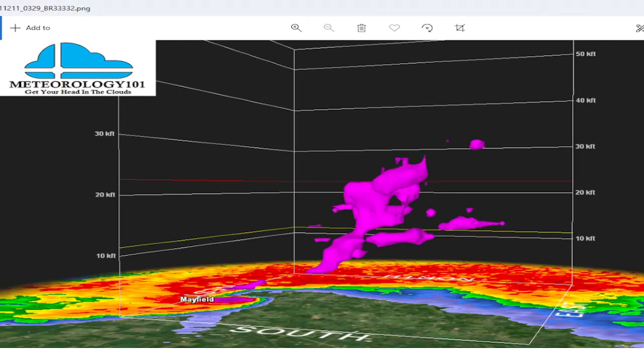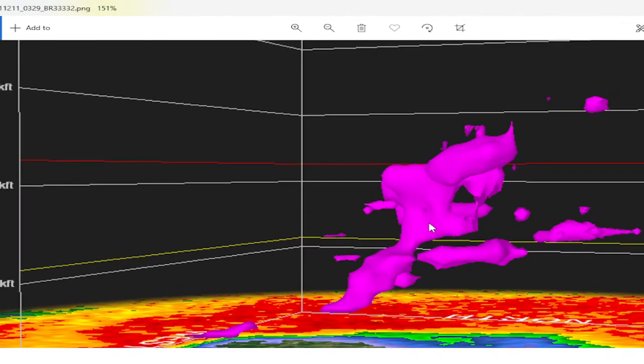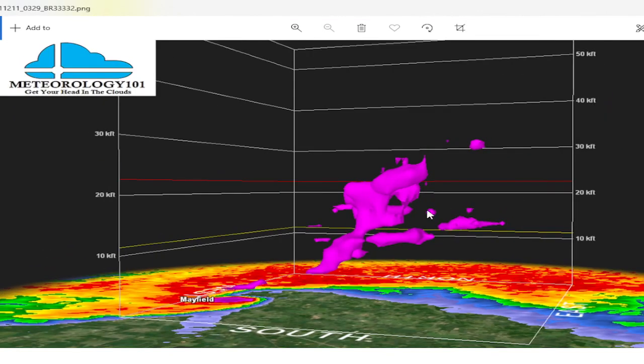Let me get to the next slide. And there's another one at a different angle. Like I said, I can't spin it like I can the 3D model because it's just saved to a two-dimensional. But there's that angle of this thing, launching debris right there to 30,000 feet. That's when it went over Mayfield. Mayfield, I think, got hit the hardest from that storm. Not that there was any less significant damage anywhere else. I mean, this thing traveled 200 miles and just destroyed everything in its path.